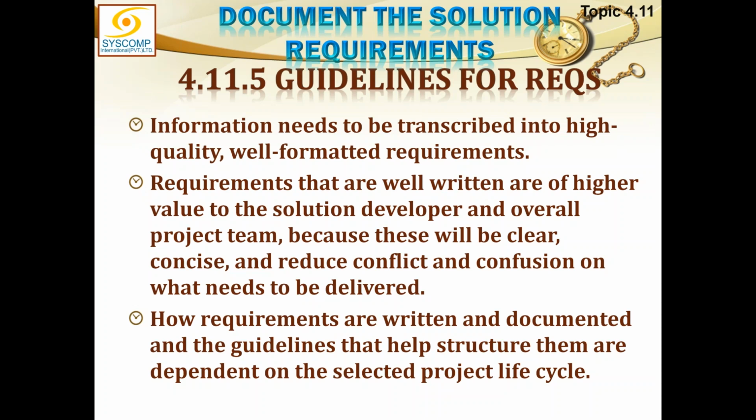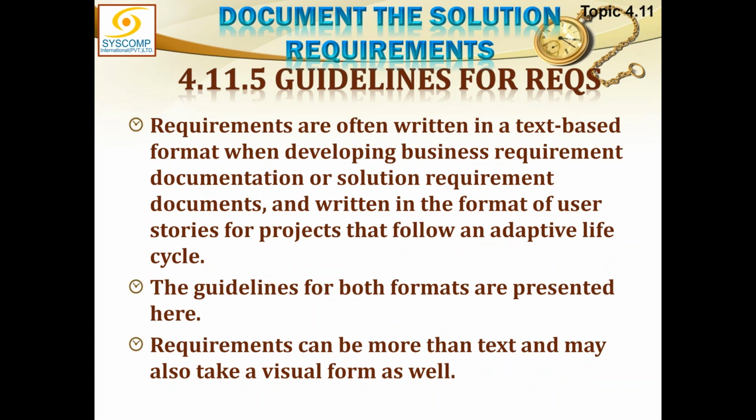How requirements are written and documented and the guidelines that help structure them are dependent on the selected project life cycle. Requirements are often written in a text-based format when developing business requirement documentation or solution requirement documents and written in the format of user stories for projects that follow an adaptive life cycle. So if you are using Agile, your requirements will be recorded in shape of user stories. The guidelines for both formats are presented here. The requirements can be more than text and may also take a visual form as well.